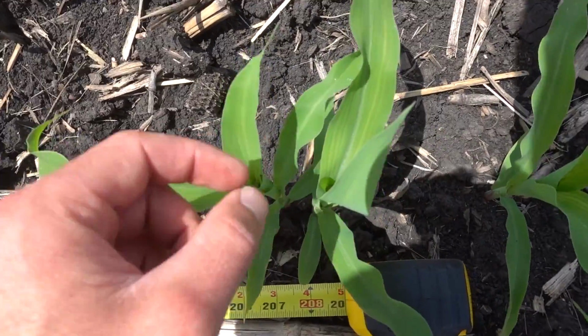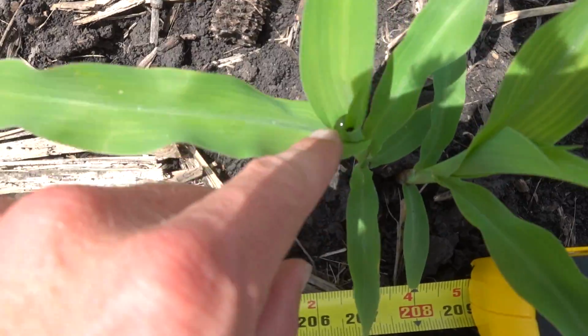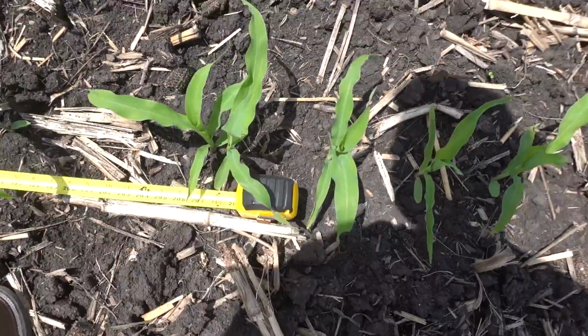1, 2, 3, 4, 1, 32, 33, 34. You can see they got a little nice rain in them. That's what corn's supposed to do. It's catching the rain. There's a little rain in there. Okay, 34. So that actually looked good. Roughly 34,000 plants per acre. All of them seem to be coming up good.